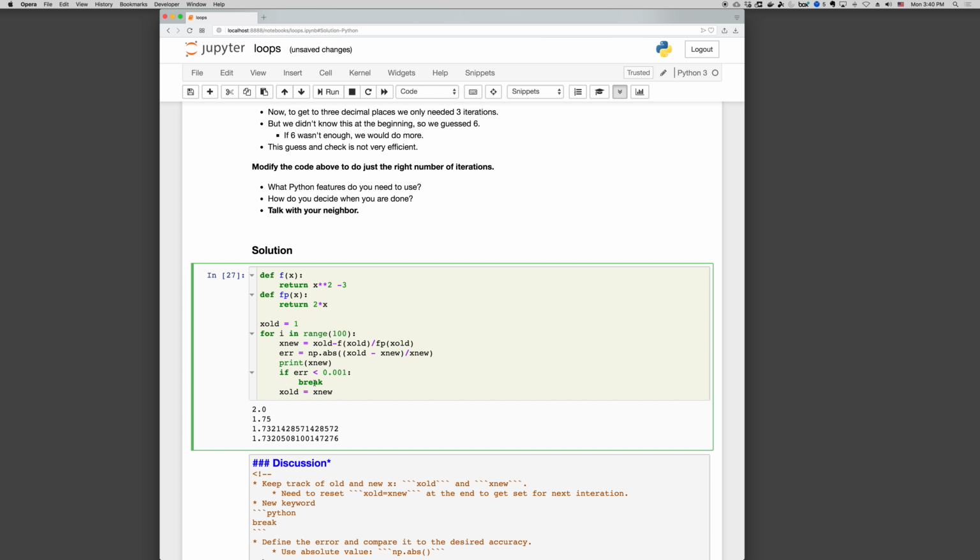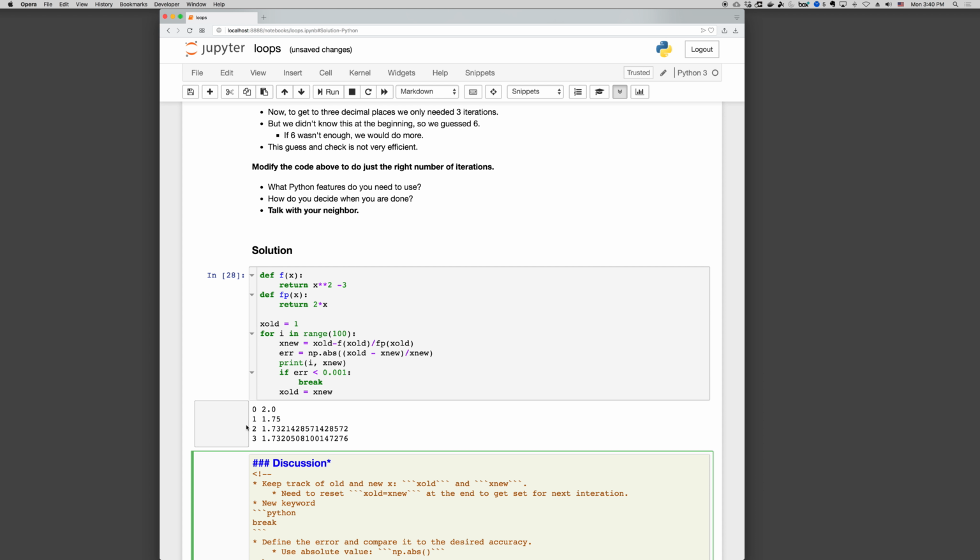So break is a keyword that means if you hit a break statement, it means stop the loop early. So instead of doing it 100 times, we finished, and let's go ahead and print i, x new. You can see that on iteration 0 we were at 2, iteration 1 we're at 1.75, iteration 2 1.732, and then the final iteration that we go through, we see that in fact we are converged.